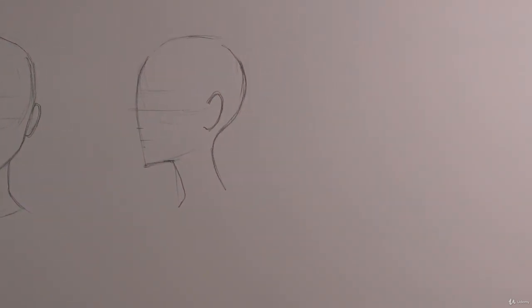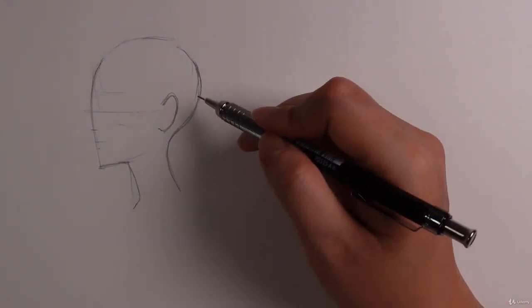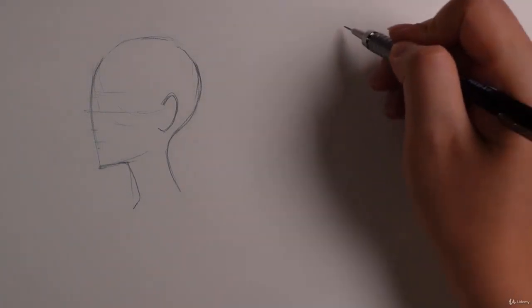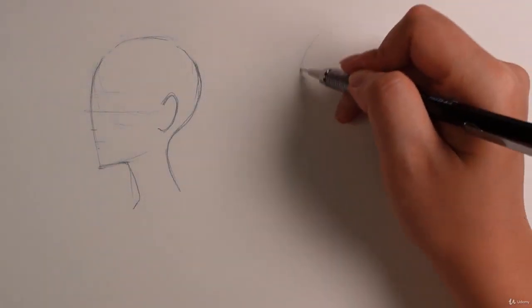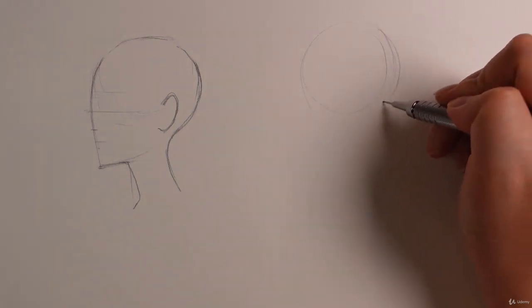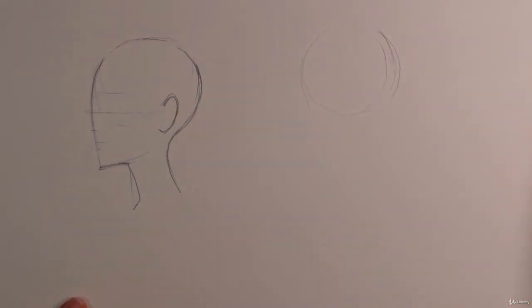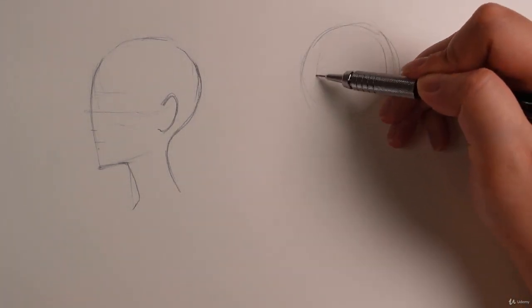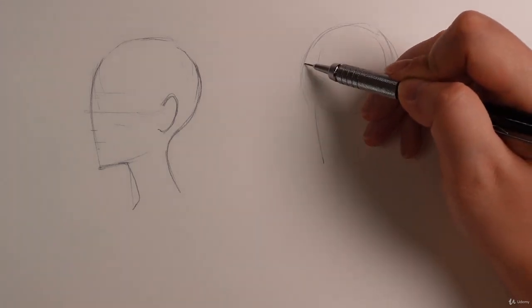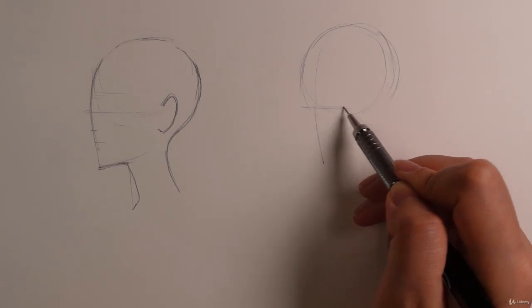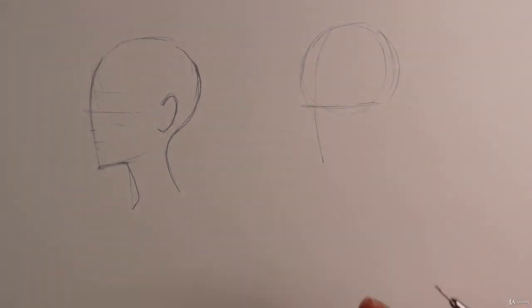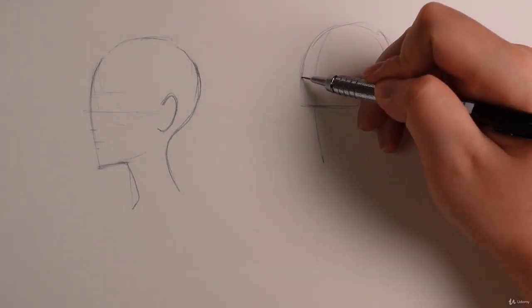And now let's finally go ahead and draw our three quarter head. So notice how it's a lot easier drawing the female because you just round it out. It's basically very similar to the guy version, just not sharp. Now for the three quarter, I always like to draw a cranium first as always. Make it a little bit more oval on the other side here. We always have to draw our center line first so we can know what angle we're heading at. We have our eye line as well, so we can also add that. So as you can see, adding the eye line and the center line makes the direction pretty clear. That's why we do the crosshair look.